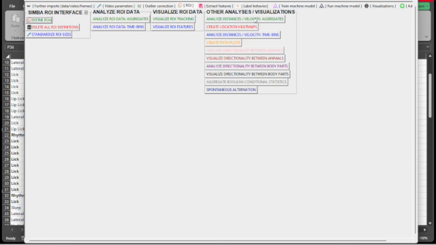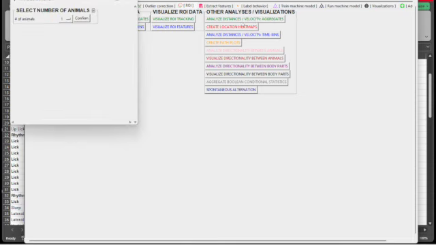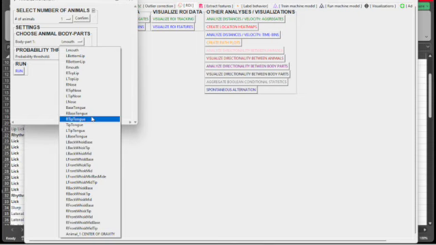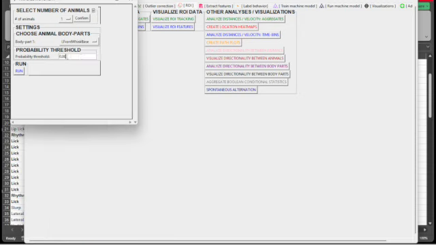You can also analyze distances or velocities aggregates, and so I'm curious about looking at the whisker movement in here. So I'm going to select left back whisk mid, and then not going to change that probability threshold, and select run.